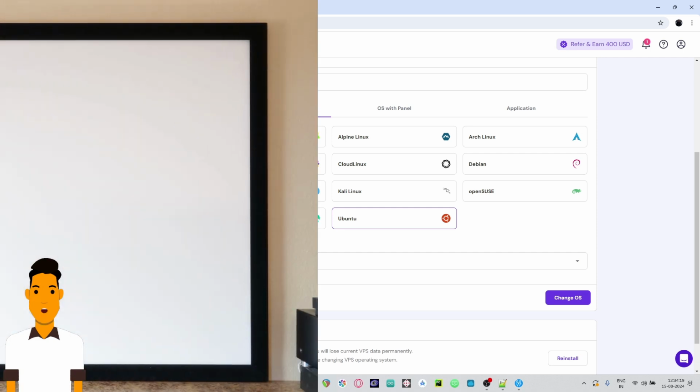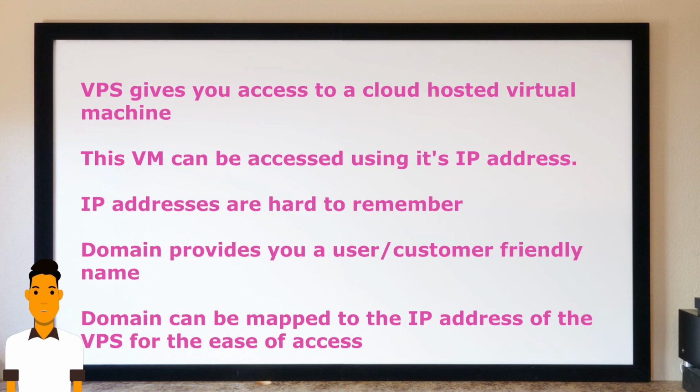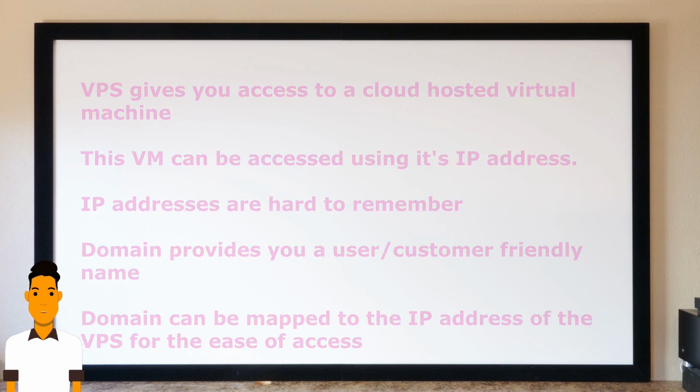Now let's proceed and understand what basically is a domain, how to buy a domain, and then how to link the domain and the VPS that we have just purchased. So now we know that once we buy a VPS, we get access to a shared virtual machine, which can be accessed by means of an IP address. Now, using the IP address for most of our use cases is not very feasible and very user friendly, or developer friendly I should say. To make addressing easier, we need to buy a domain and then map that domain to the IP address of the virtual machine or the VPS that we have purchased.